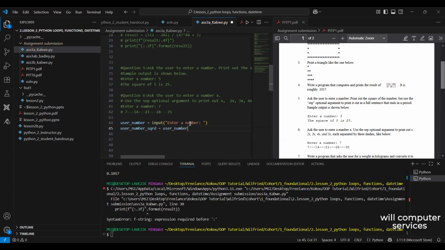How do you calculate square in Python? Is that the two arithmetic? Exactly, I'm glad you remember that. Double asterisk 2. It means whatever the user enters raised to power 2.